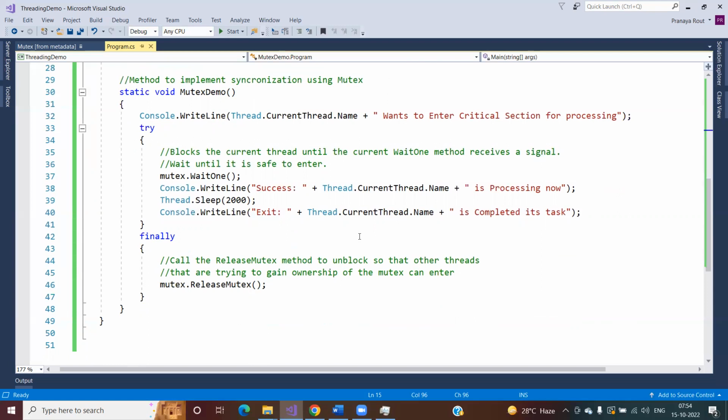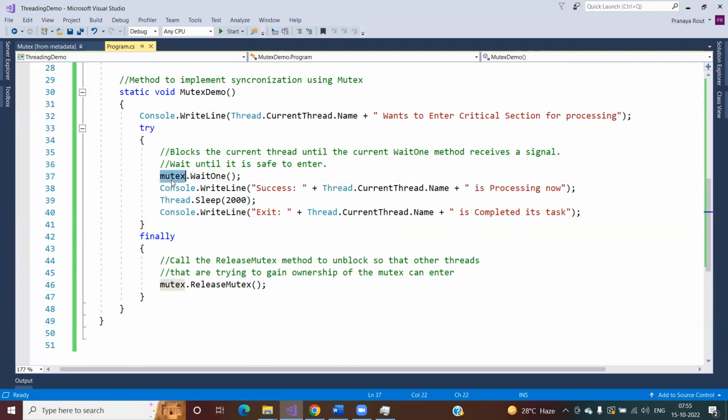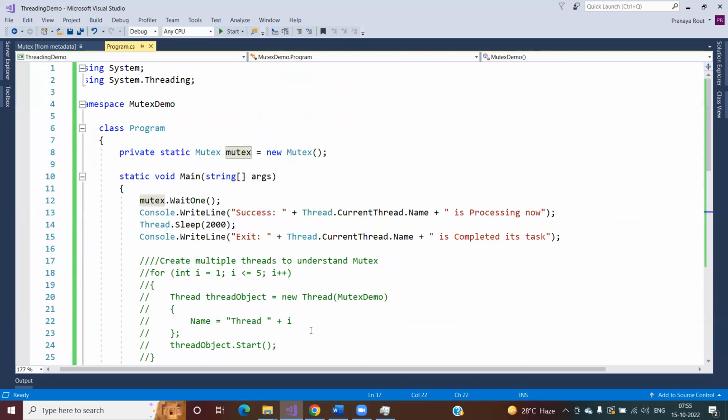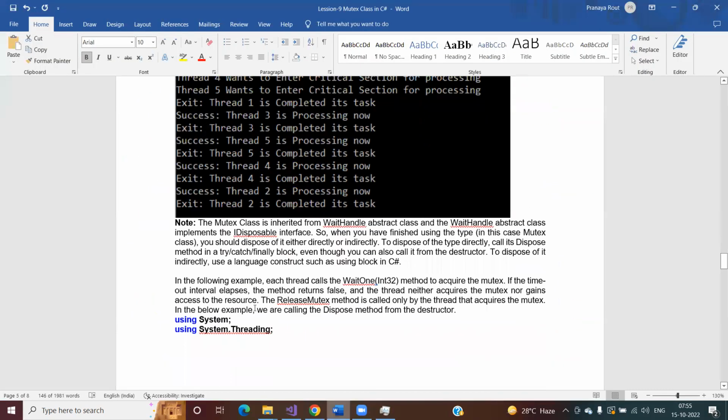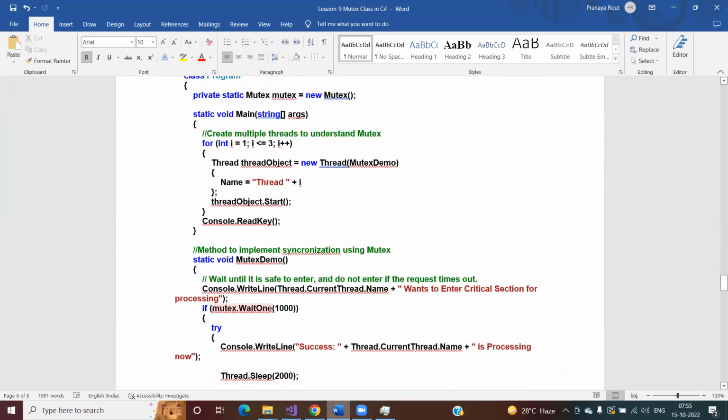So if we are calling it internally, it will act as an internal thread. If we are calling it from outside as the main thread, then it will restrict the main threads. What I'm trying to make you understand is that this kind of example we have already seen using lock and Monitor. The same example you can also implement using this Mutex. Coming to your point, now we will see another example where you will understand the external thread concept.